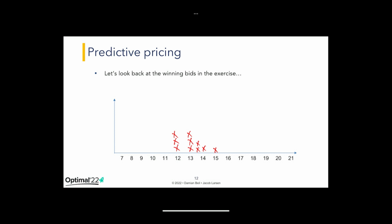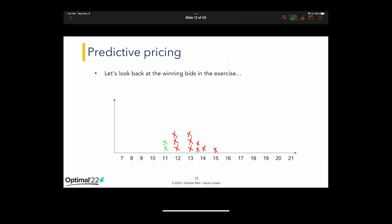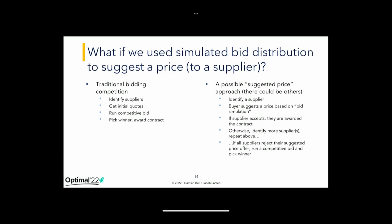Actually, guys, the bids that we generated are data. And we had, I don't know, 10 auctions that we just ran, and we got 10 clearing prices for those auctions. But conceivably, we could have had others in our data. And we could create basically a distribution. Now, what could you do with that historical distribution? We're going to talk about one potential approach that you could use.